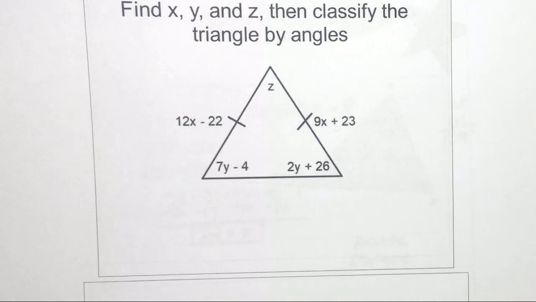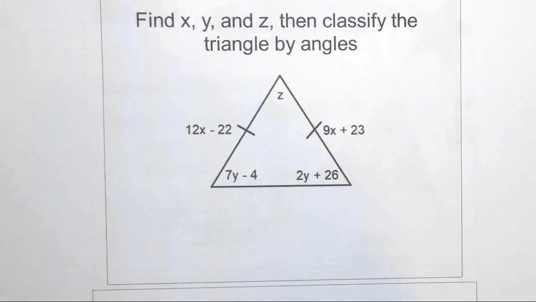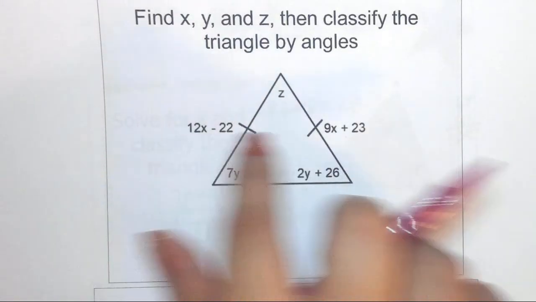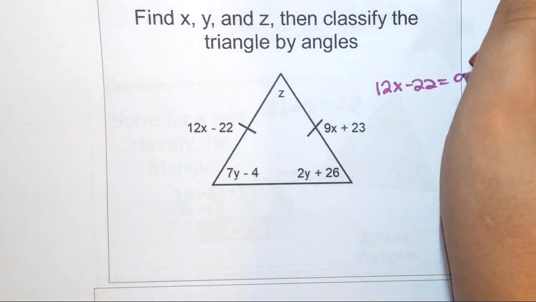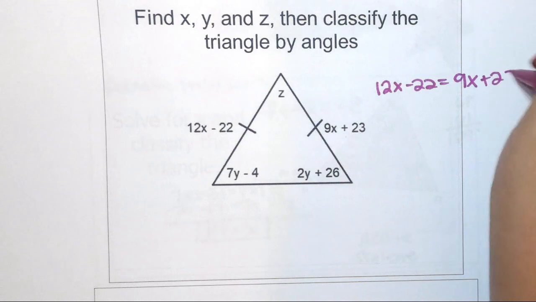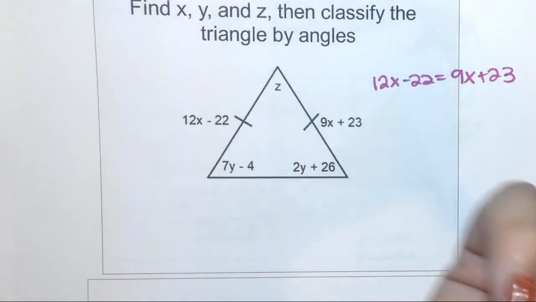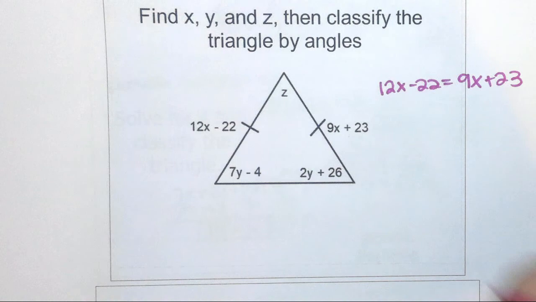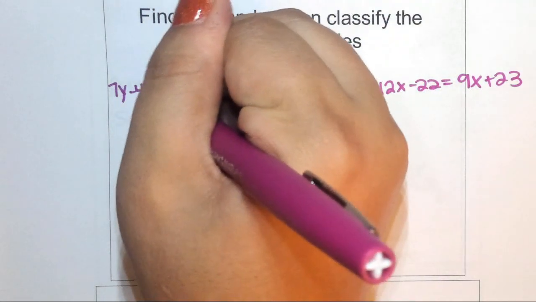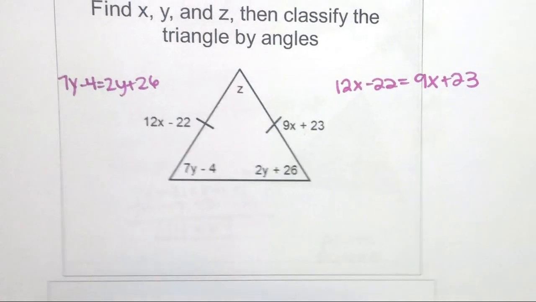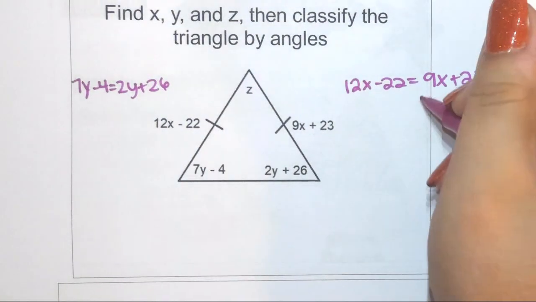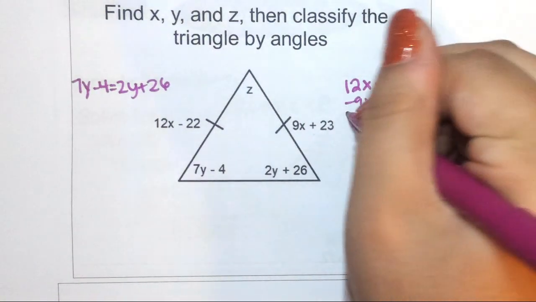All right, so what was the first equation you got? 2y plus 2 plus 20. Okay, so my x's would be 12x minus 22 equals 9x plus 23. And then I heard somebody say the y's, they got what? Oh, wait, I meant the equation. 2y plus 26 equals 7y minus 4. All right. So I'm just going to real quick silently solve these as y'all finish up what you're doing. Look up when you're done.